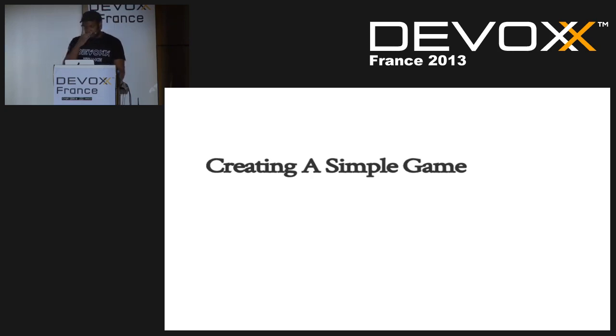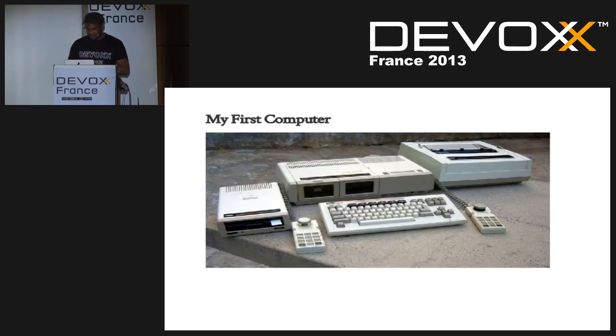Sorry. Okay, I have 27 minutes. All right, so I'm going to tell you a story right now. I'm hoping there aren't people in here who were born in the 90s, because then I'll feel really old. But this is my first computer. It is the ColecoVision Adam. It came out in 1982. I was born in 81. It came out in 82.